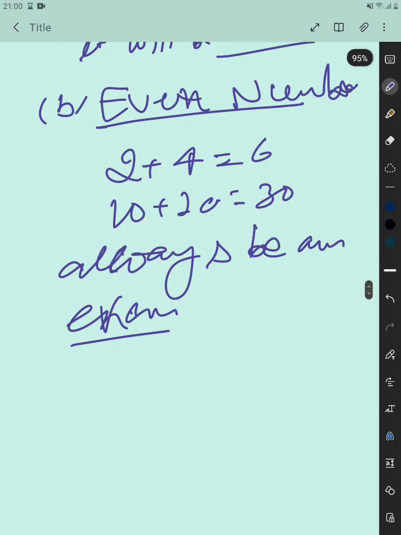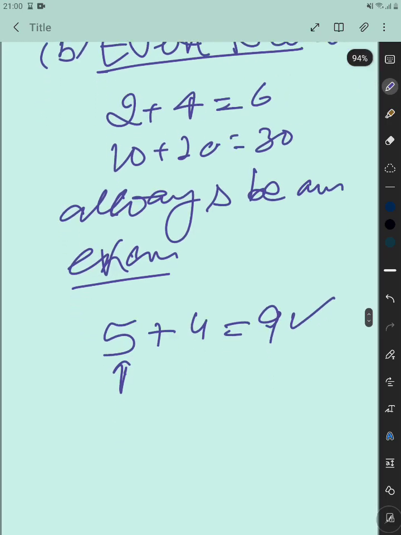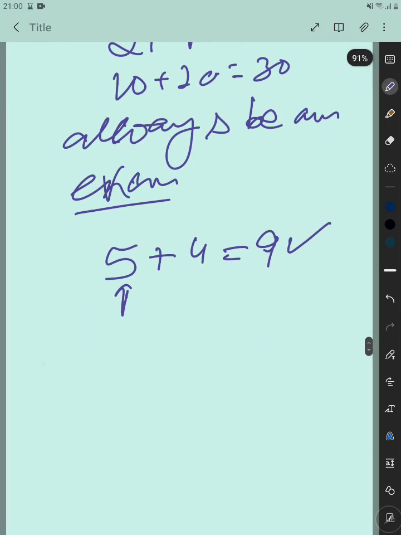So you can think about when the sum of two numbers will be an odd number. You need to understand that if two numbers are added and either one of the two numbers is an odd number, then the sum is odd. For example, if we have 5 as an odd number and another is an even number, the sum will always be an odd number. If one number is odd, then the sum will be odd. So this is that. Now come to the second question.